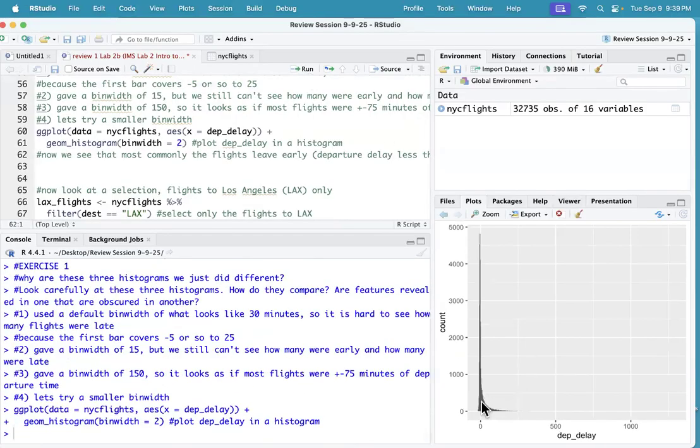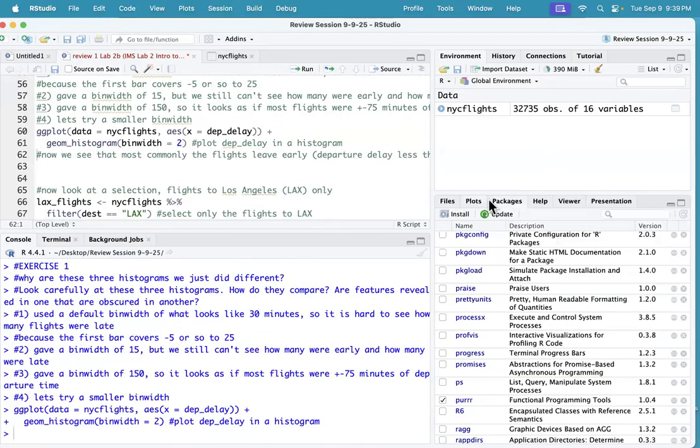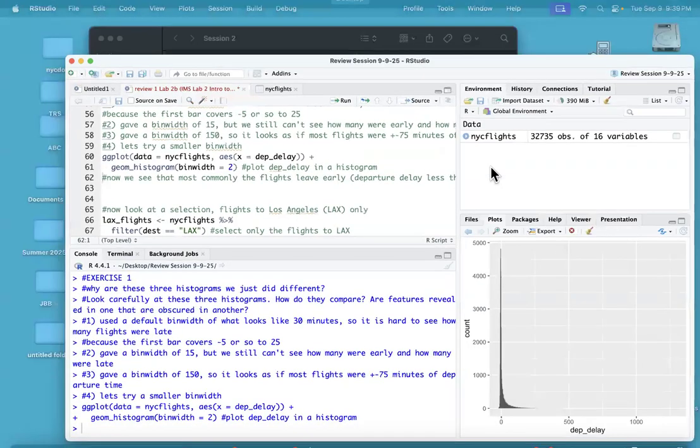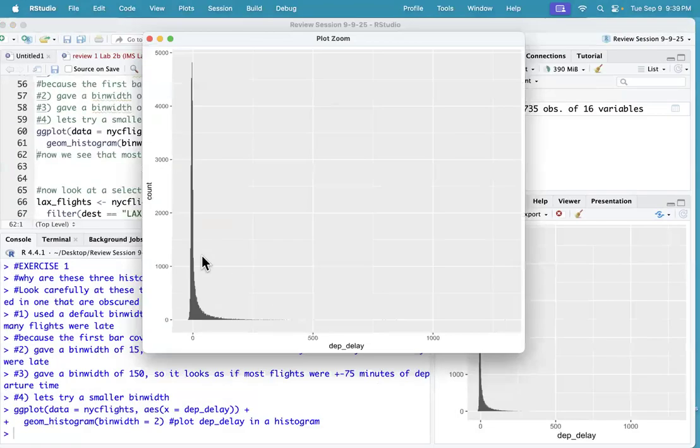And now we can see there's a lot of different bins here. Okay, so let me see if I can get this to blow up. Now, for some reason, it's mad at me and it's not doing that. Let me see if I can click out, click back in, click zoom. And maybe it's in the background. Oh, there it is. It was in the background. So now you can see how many different bins there are and how it's broken up, and how the distribution here is a little bit more complicated than it looked when we didn't get that definition with the wide bins.